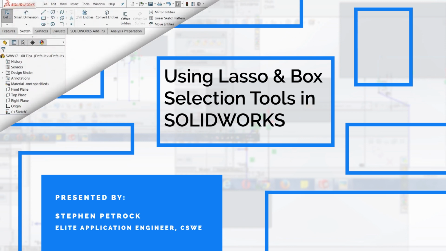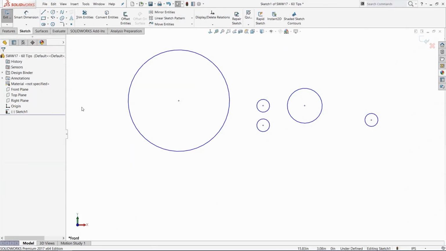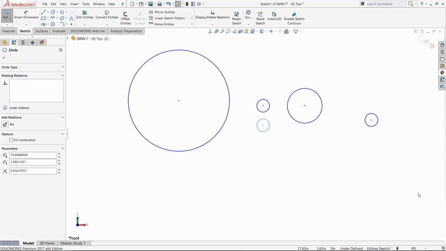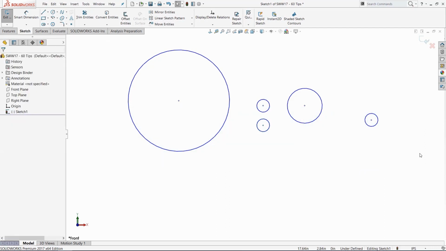In this week's video tech tip, we're going to talk about a fundamental principle we use every single day in SOLIDWORKS: window select and box select. So let's take a look at box select first. Now, this is something we use all the time, right? We click, hold, create a box. We can do that the other way.